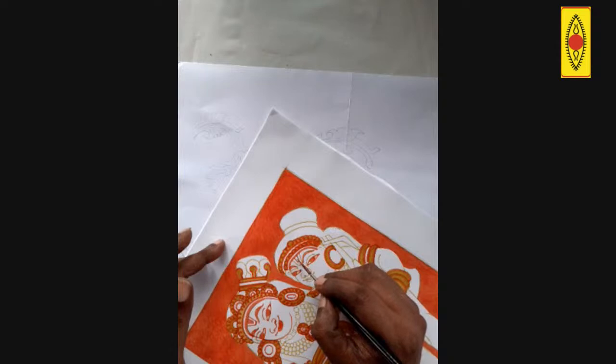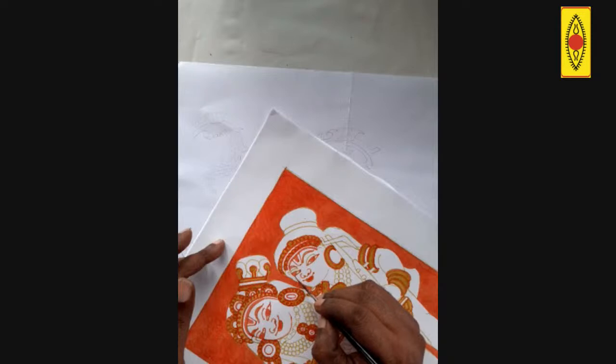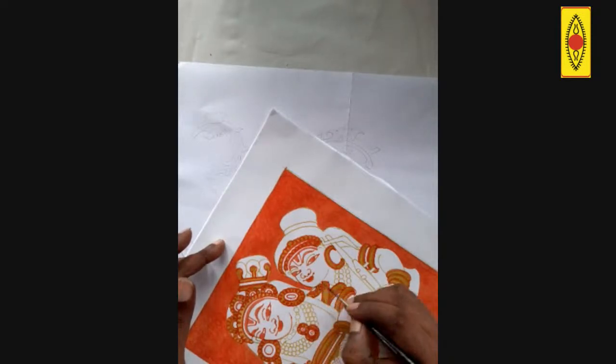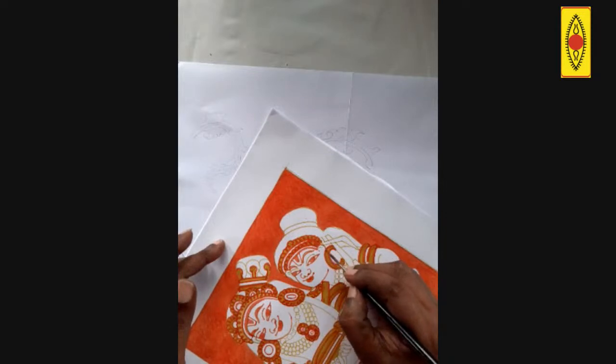Why is sir tracing everything with red is a question from Moy. It is not tracing with red. Just get back to the video first, because people may not be expert in drawing this and it's not a very easy painting. To sketch it, you trace it in the beginning as a beginner, if you learn it from a guru. After the step-by-step process, you will become an expert at drawing. After that, you paint it. Red is the painting color that we need. If you get back to the video, you'll be able to get a clear picture of it.